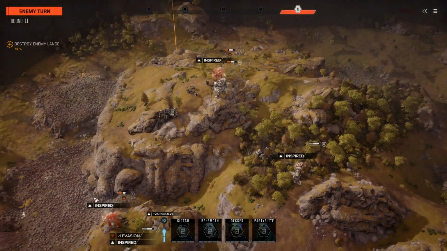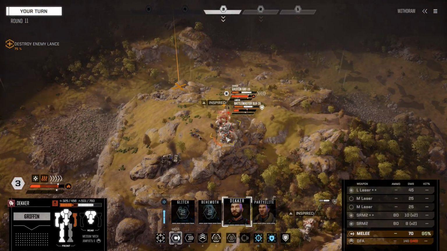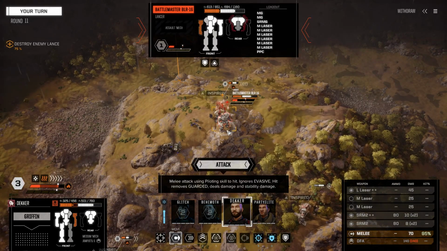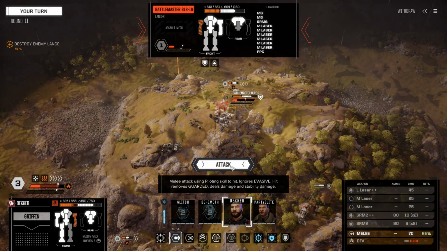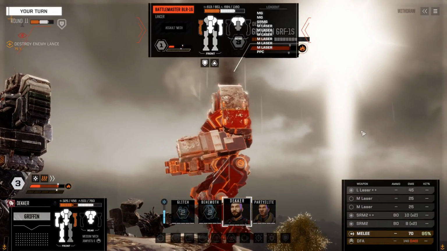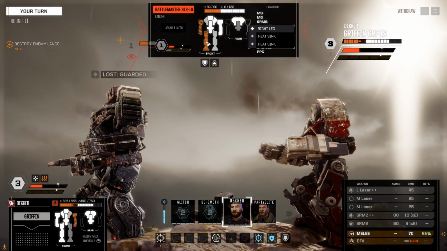I'm glad you're focusing on the catapult as opposed to the Kintaro here. That works for me. Decker, you can go in with a punch here. Again, ignore guarded, coming from behind. Hopefully hit a torso piece. Decent bit of damage, decent bit of stability damage as well. Let's do it. Decker's a champ. Helps us cool off as well. Ooh, working on that leg.